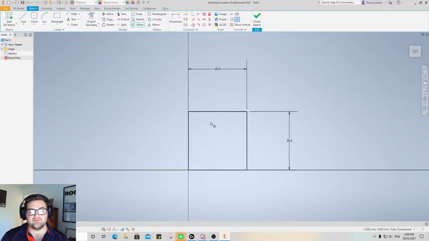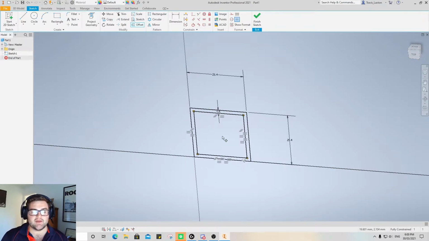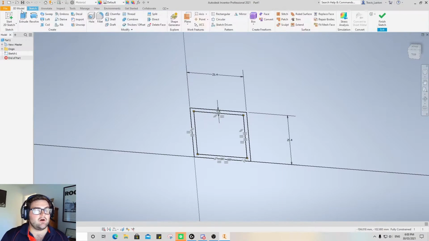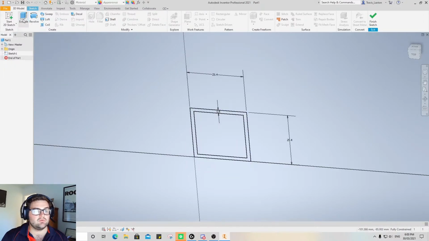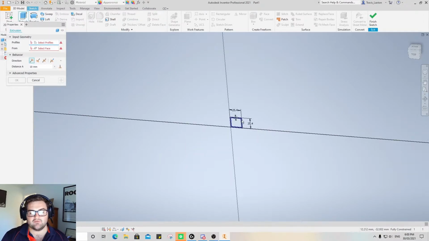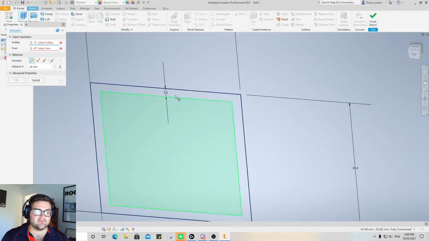Now using the offset tool, I'm going to come in 1.6 millimeters because that is the thickness of the square tubing we have at our work. You can see there that I've got my two-dimensional outline of that. Now the height of my table is going to be 750 mil tall. I need to be careful here because I don't want to press on the outside because it'll extrude all of it. I want to press on the inside.